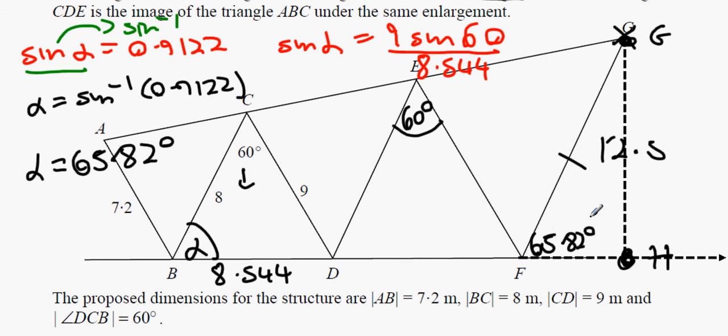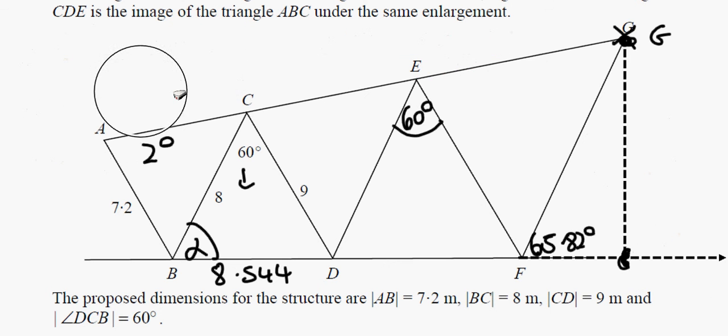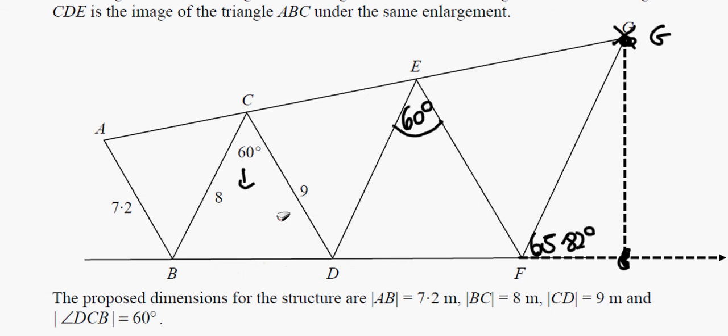Now we're back working on a right angle triangle. We can rub out all our workings from earlier, and what we can now say is that, because they're enlargements, these angles are all alphas, in the same way that all of them are 60s. So this was alpha as well, which was your 65.82. So this was another alpha, and that's why we worked it back that way. We worked it back to the triangle with the most information. So this is 65.82. Now, what we know about this one is it's 12.5 meters from earlier. We need to find h.